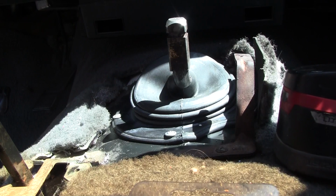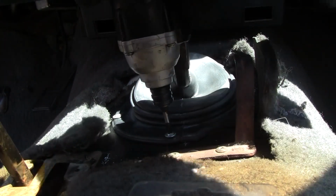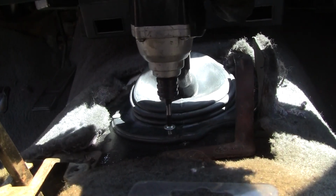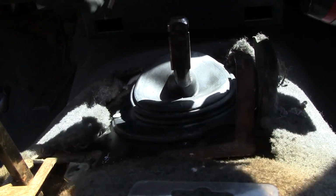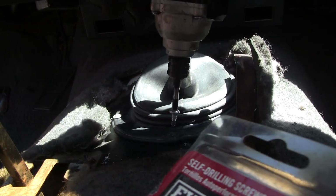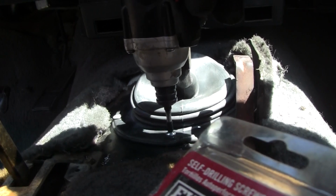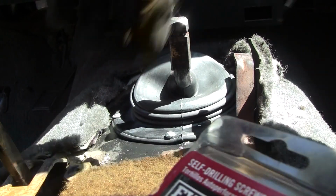You know, I think I'm going to do that all the way around. Yeah, these are a little stripped out. So these number 10s are just big enough that everything's been drilled already, so they should go in good. Bam. Yeah.